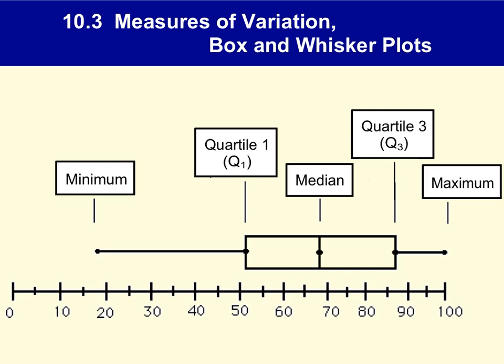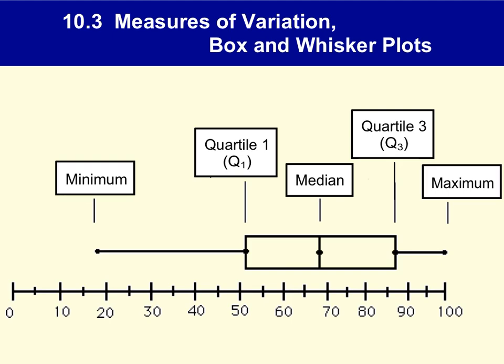So a box and whisker plot will show you basically the spread of a set of data. It divides it into four sections. So you've got kind of your lower quarter, you've got this middle section, the box, where you've got the lower part, the upper part, and then you have the upper quarter. So there are 5 numbers in a box and whisker plot.